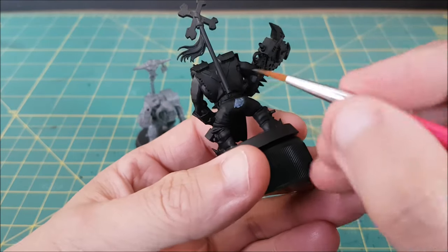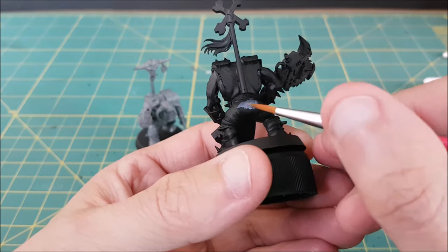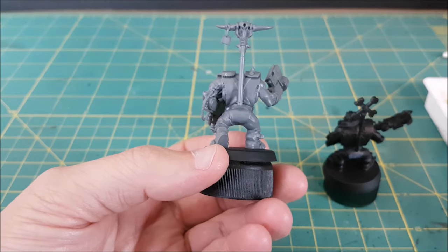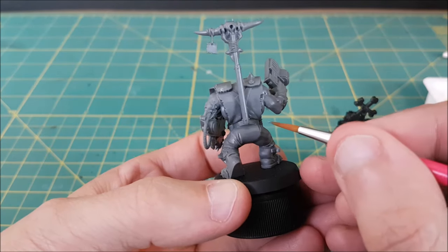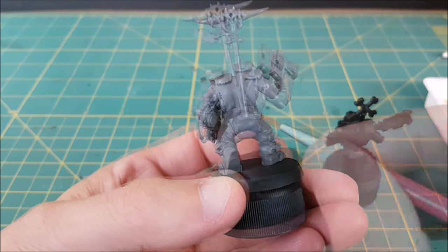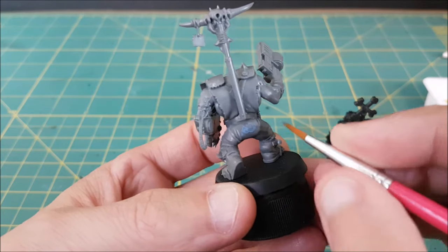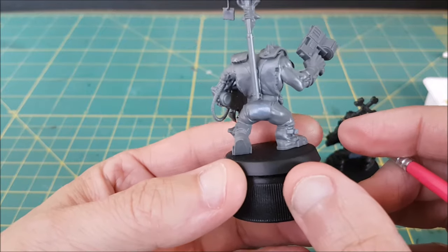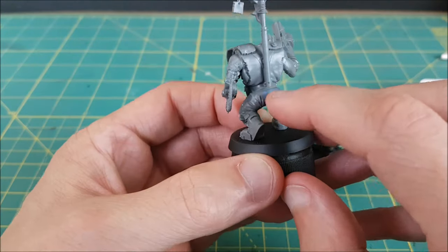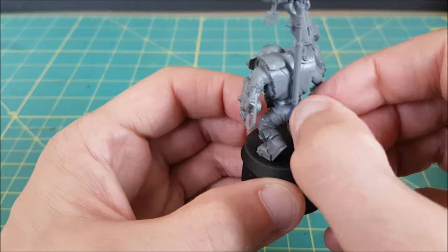My paint is thinned, but you can see that it's sticking to the primer, and when I move my brush over it, the paint stays put for the most part. Now adding the same color to the unprimed miniature — the paint beads up into droplets a bit on the model instead of laying flat. I also notice that if the paintbrush is wet, it will sometimes wipe away that first layer of paint I added. If I work at it and let the paint dry, I can get a layer of paint to eventually stick. But there is one more problem: if I rub at the paint after it's dry, it comes off on the unprimed miniature. If I use the same amount of force on the primed miniature, the paint stays put.